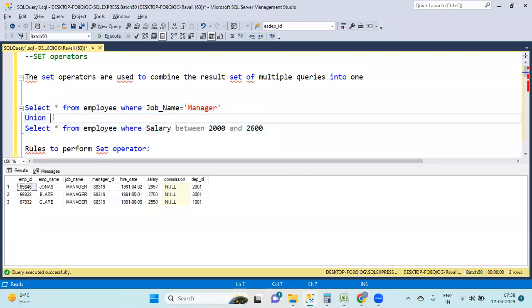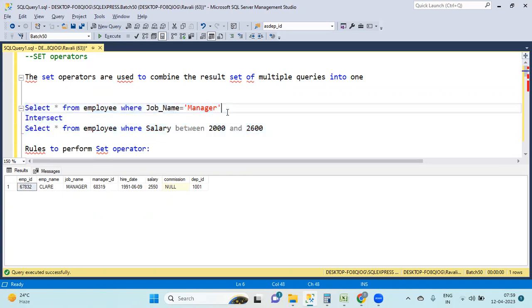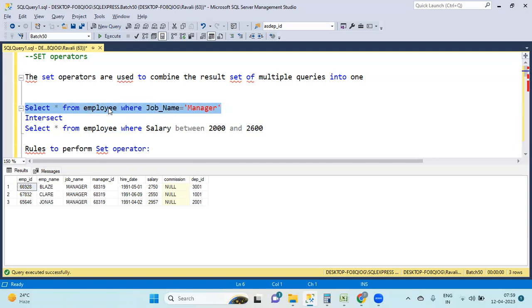And next, if you want to get the common records between these two, we have intersect. Intersection, you remember, right? A intersection B. What intersection will give is the common records between the two data sets. Data sets, in SQL terminology, means two SQL queries. So you see the output of the first SQL query is this, and the output of the second SQL query is this.